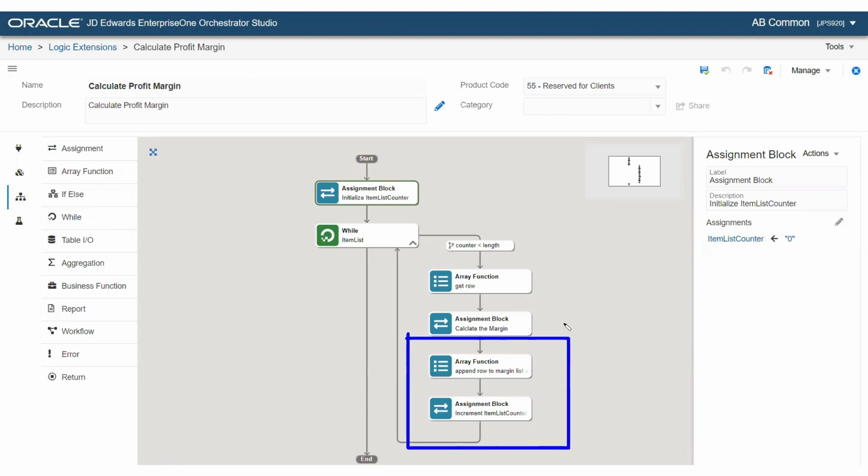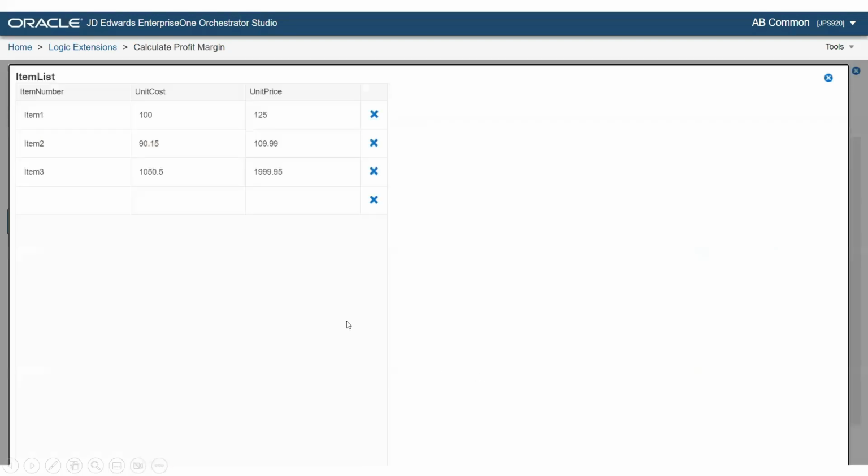So this is the array function, where it's actually showing you how to append in the array. So here is the example of that one.